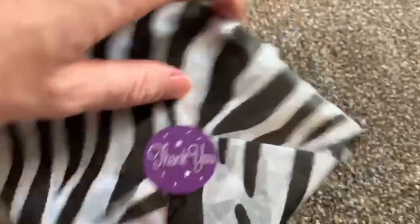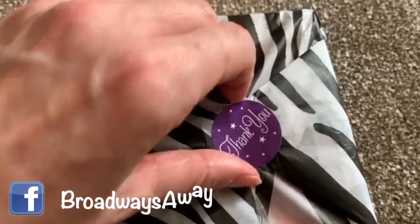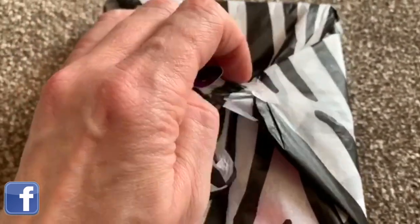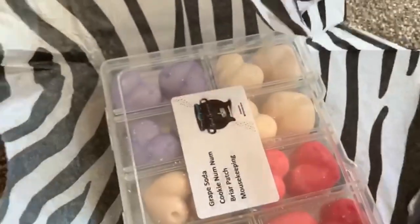Right, okay. I have been giving them lots of shout outs on Instagram. I really like the melts and the fragrance is really long lasting. I have found with some companies the smell is great for about the first couple of hours and then sort of dissipates to nothing pretty quick. But these definitely have. Oh, look at that!